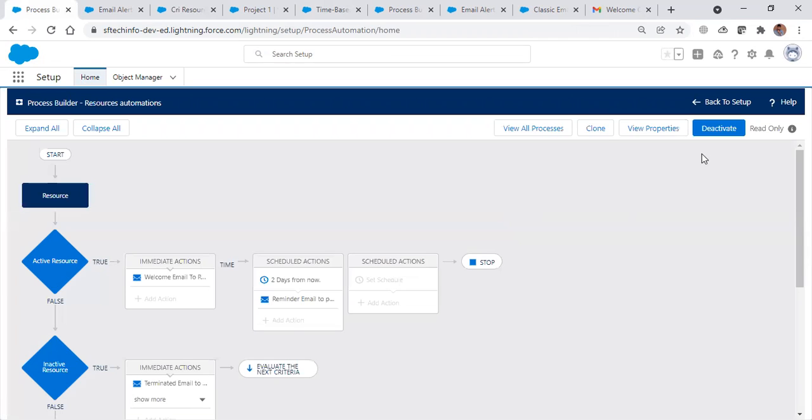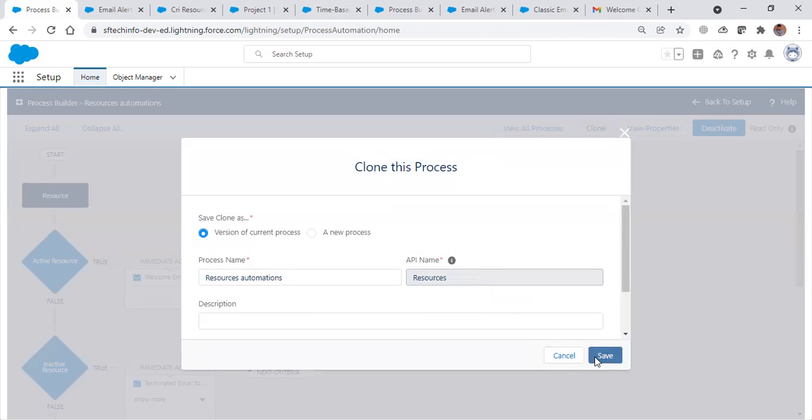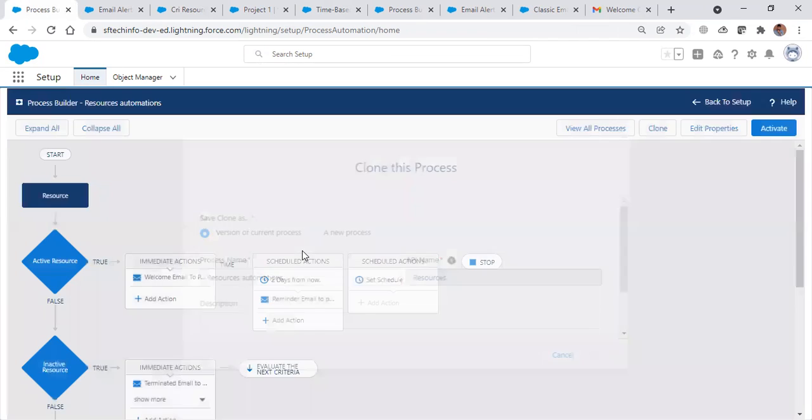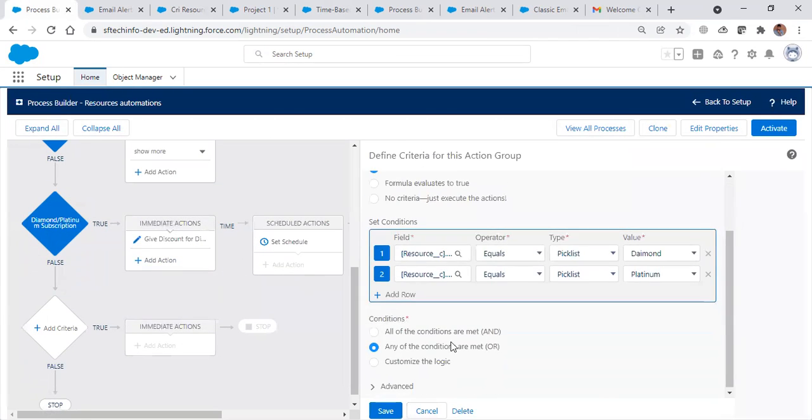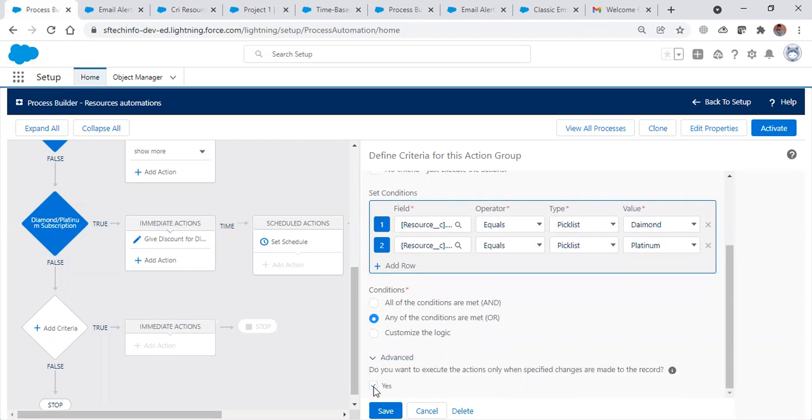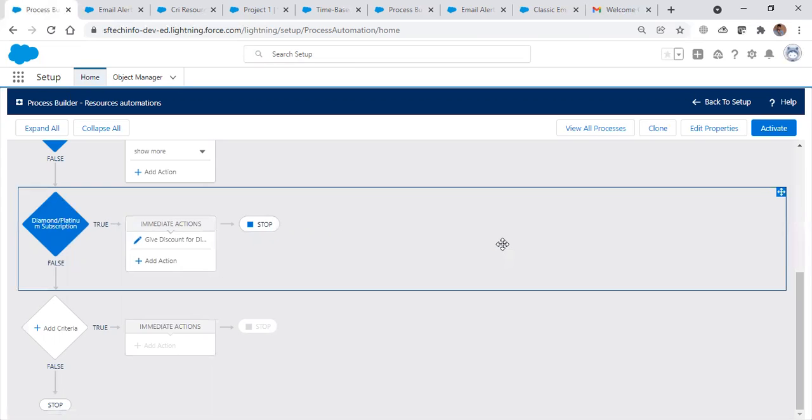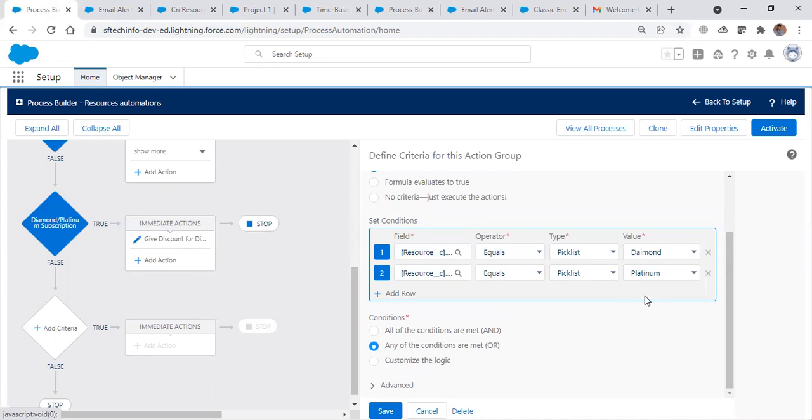So I want to make a change. I want to save it as a new version. Here in this one, I have to uncheck this, or I need to add one more condition: when the resource is active, only then I have to give the subscription. But if it is not active, also I have to fire. So it is always better if you uncheck it. Whatever happened, whether it's active or inactive, every time it will update.